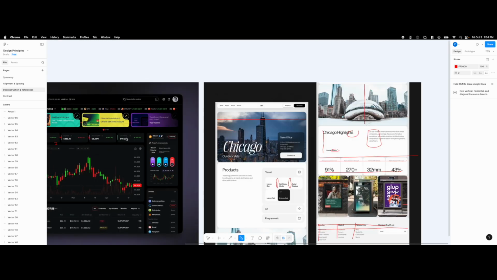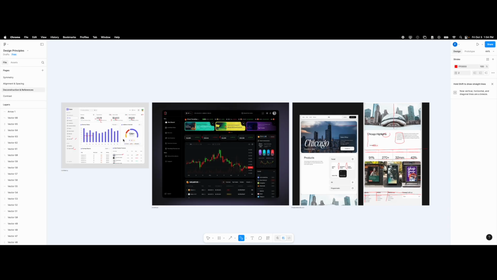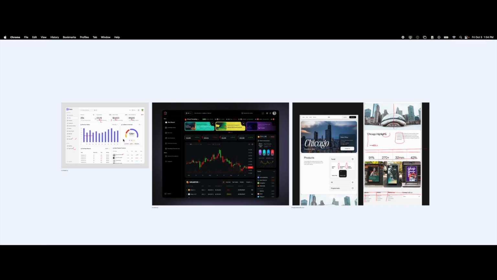After doing this with quite a bit of experience, I've now deconstructed these different references in my mind. I don't really have to think about them as explicitly as I explained them today. But after you practice this long enough, you will start to see these emerging principles, these emerging patterns in every design, and you'll notice it in the real world too, when things are visually off. And that's really how you get better, right?